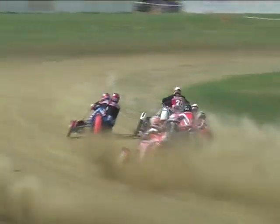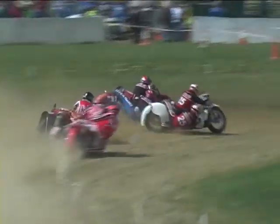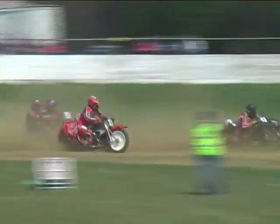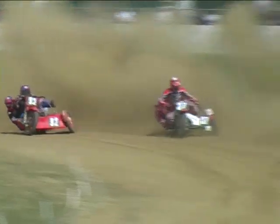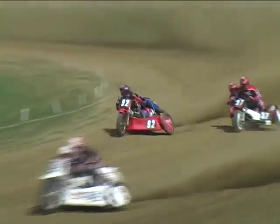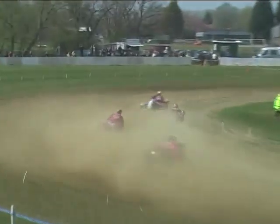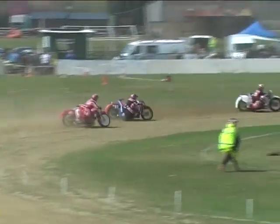The best of the starts. Paul Whitelam's made a good one. He's slotted into second place, but has to go wide. He's let outfits through on the inside of him. He'll try and fight back going up the back straight. And as they sort themselves out again as they go into this top turn, down past me for the second time they come, and it is Colin Blackbourn that's got the lead from Paul Whitelam now, who's moved on the inside of Mark Cossar to get himself up into second place.